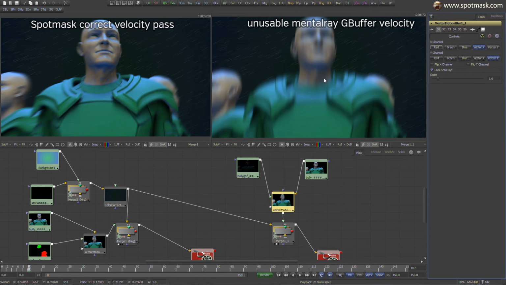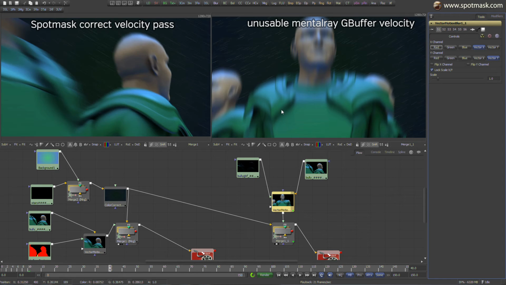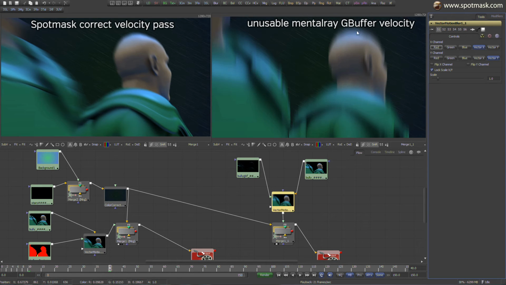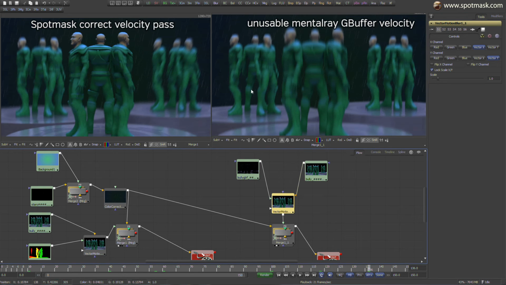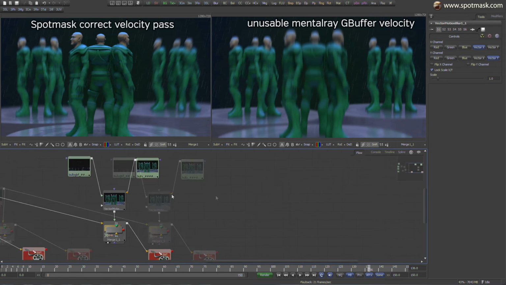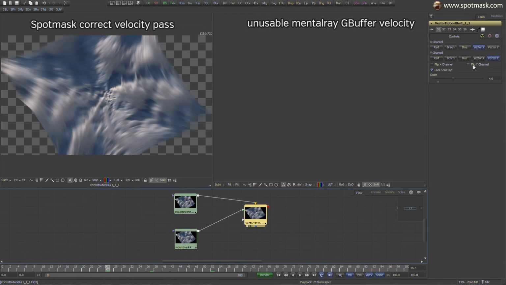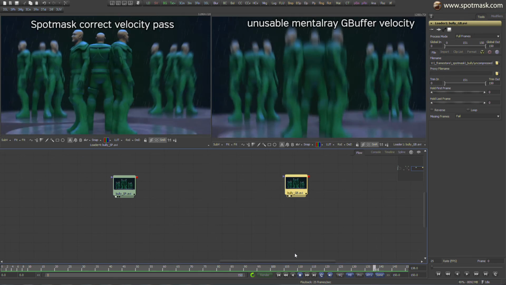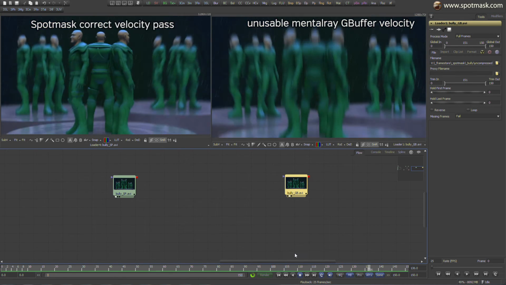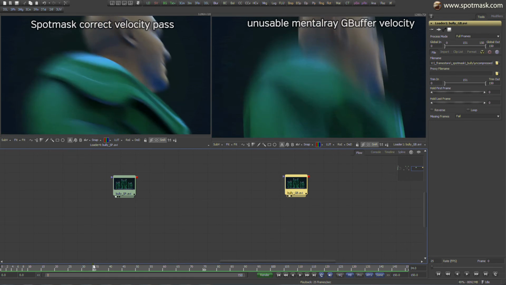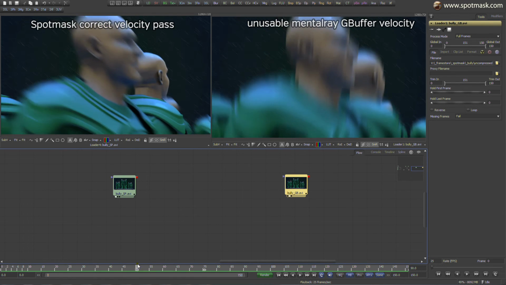This Mental Ray G-buffer anomaly becomes most obvious if you start moving the camera in all 3D axes. Look at this video. On the left side you see our spotmask motion blur result. On the right side, evidently completely wrong motion blur coming out from Mental Ray G-buffer. No matter how you tune, flip axis or manipulate this output, you will never get useful vector information. The velocity blur on the left side, which is identical to Maya or V-Ray velocity blur, allows you to make convincing animations in post-effect.